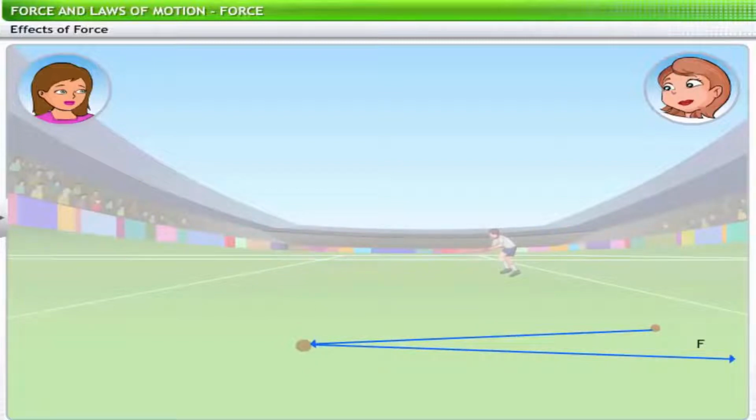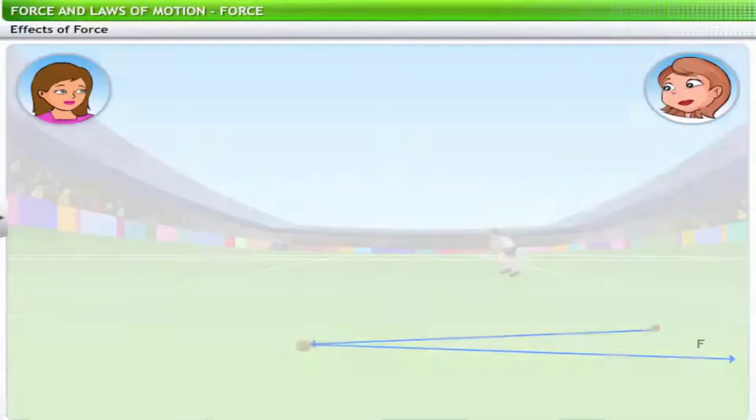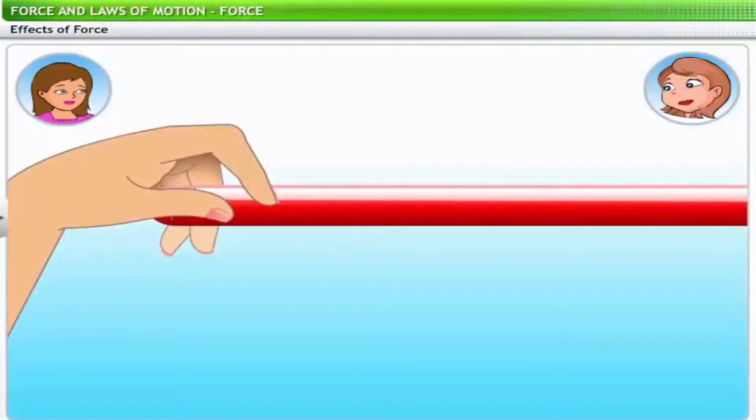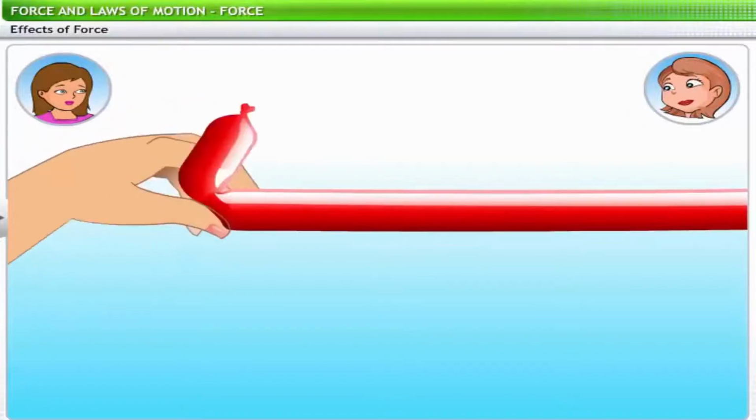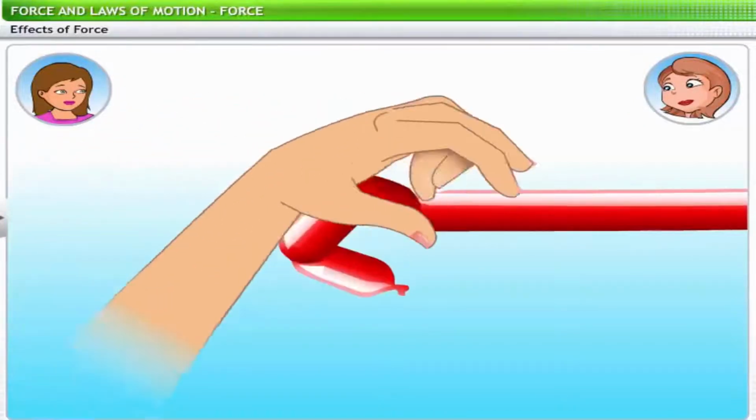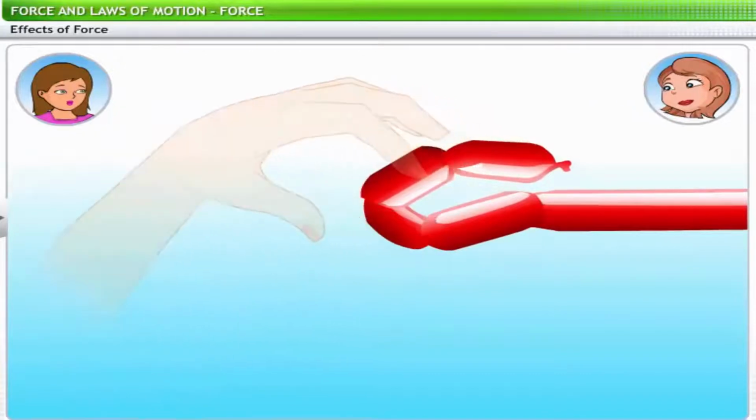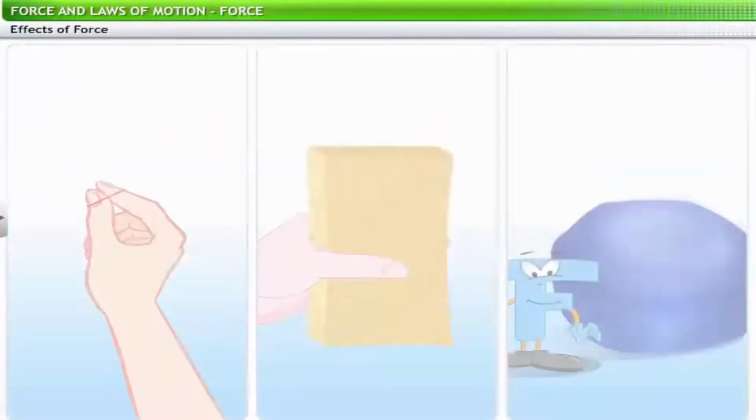And how does force affect the shape of an object? You may have noticed how a balloon man creates figures from balloons? Yes. They do that by squeezing the balloons in different places on the balloon. Right. By squeezing, they are applying force on the balloon. This makes the balloon expand in other areas.